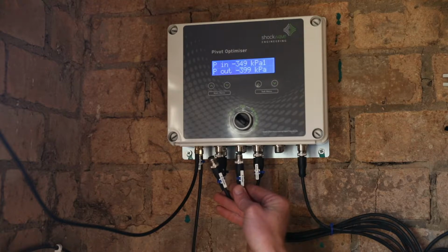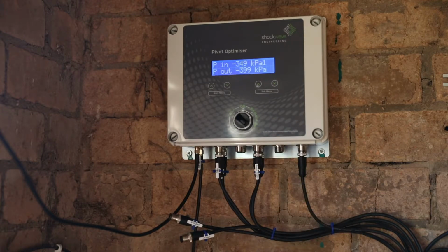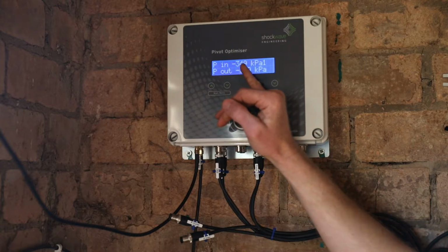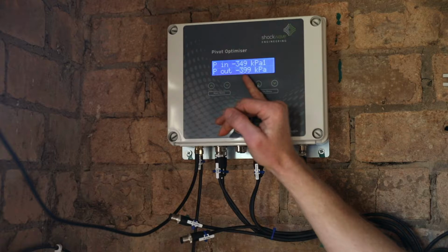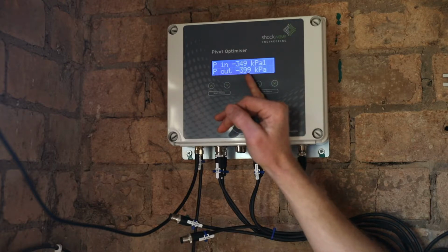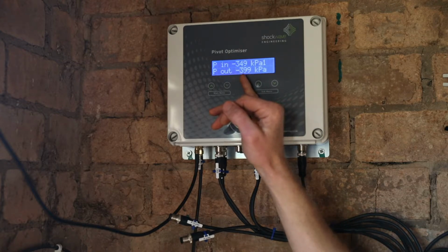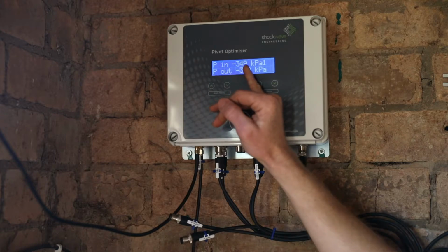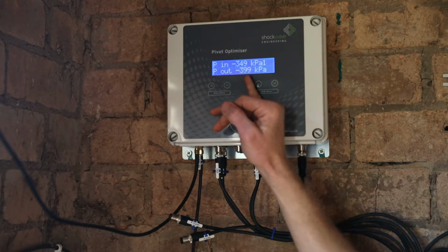In this case, we have disconnected both the inlet and outlet pressure sensors from the system, so the system is measuring a value of 0 milliamps. It is now displaying the 0 milliamp value, which in the case of the inlet is -349, which is close enough to -350. In the outlet pressure sensor, it's -399, which is close enough to -400 kPa. In our manual, we've got a table of the different calibration ranges, and in that table, you'll see that a 0 milliamp value of -350 corresponds to a -1 to 9 bar pressure sensor, and -400 corresponds to a 0 to 16 bar pressure sensor.